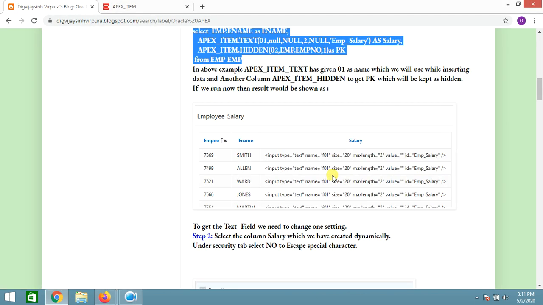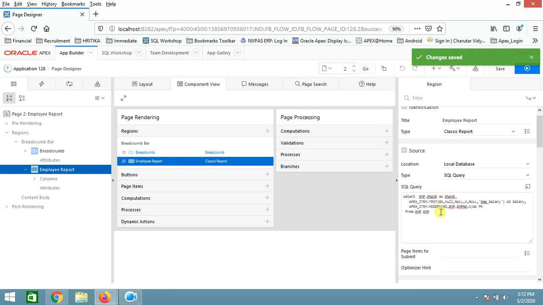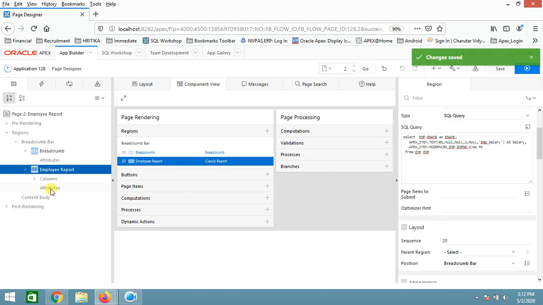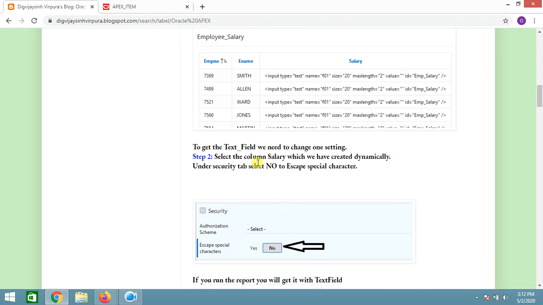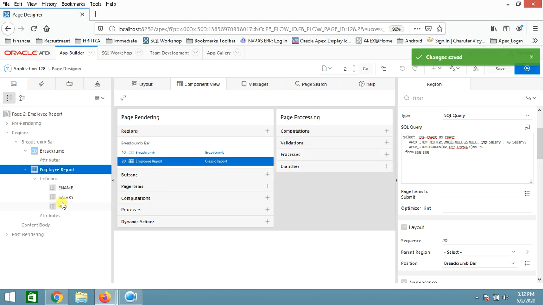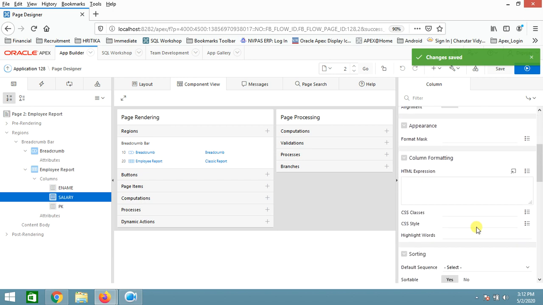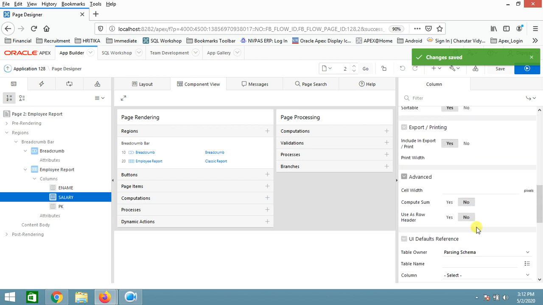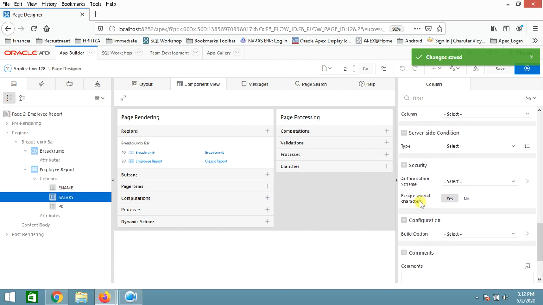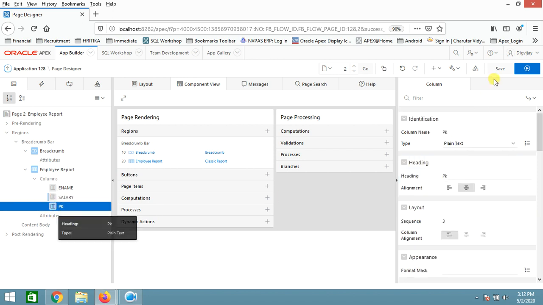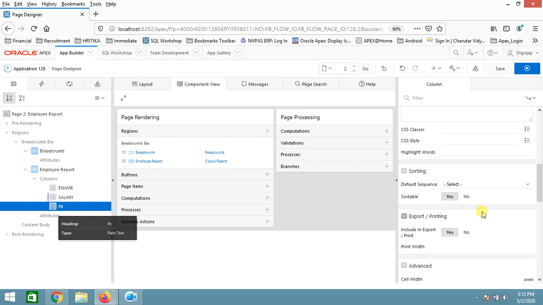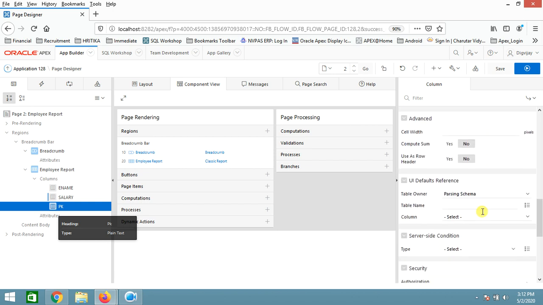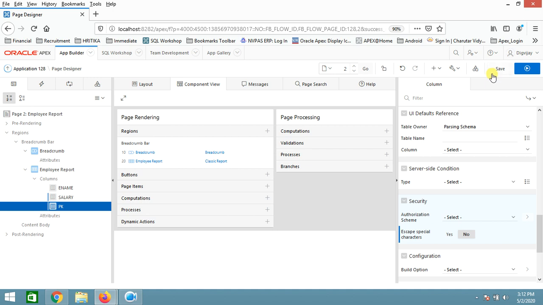For that we need to change one thing. In the column salary, for example this one, go down to the HTML section, this one, escape special characters, and set it to no. Same thing for the other, setting to no. Just save and let's try now.